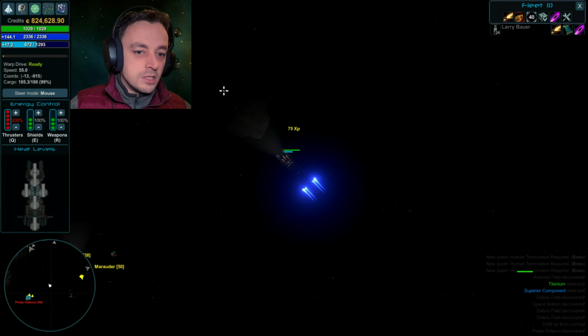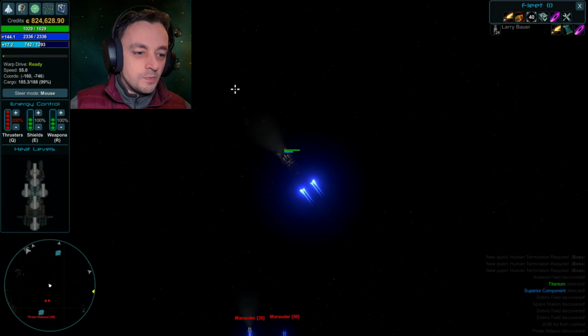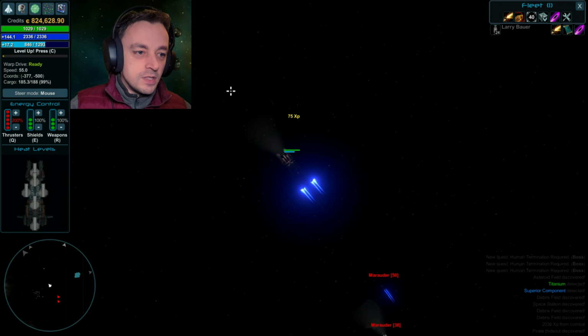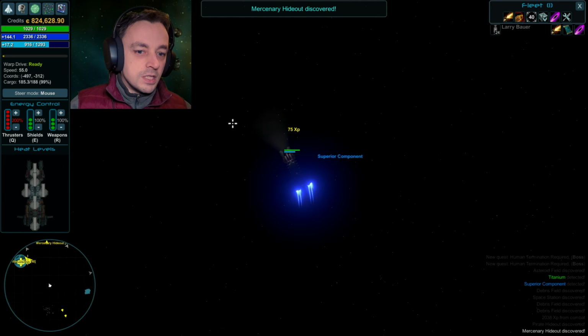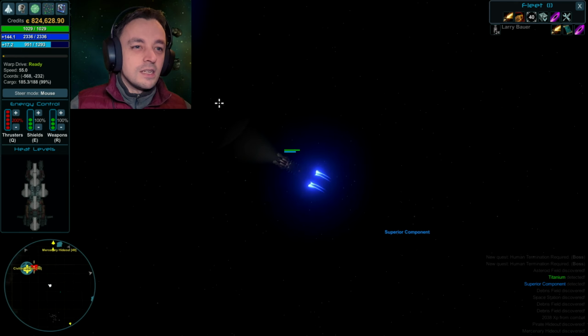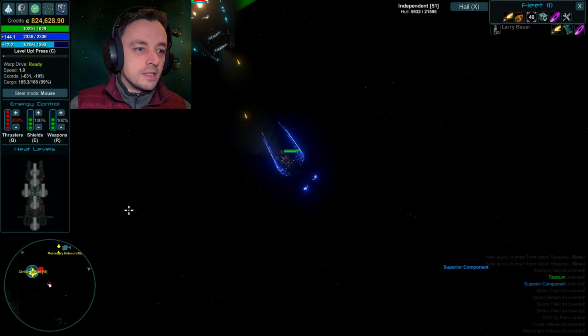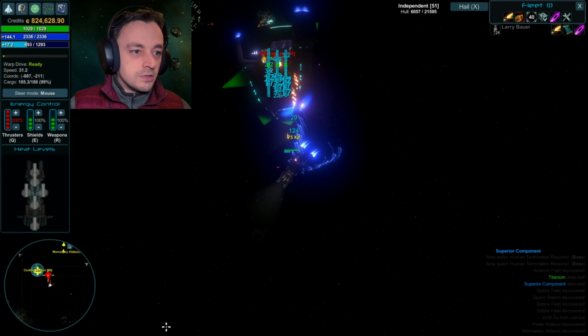Okay. Let's see if we can get that ship back again. No! Just no! Bother someone else, please. Get out of here. Wow. That big ship's really gone. It's just disappeared. Oh, it's gone to a station. Okay. Oh, it's gone to heal up, hasn't it? You! Stop healing! It's got all of its shields back again.